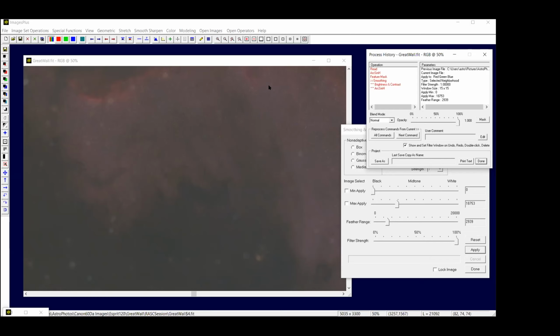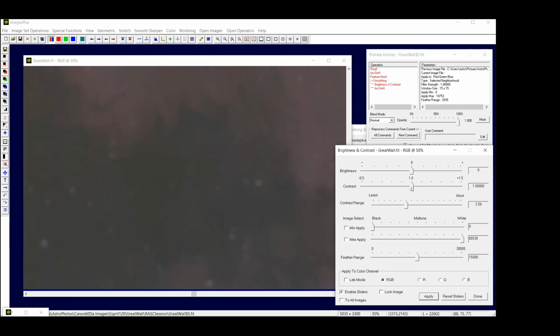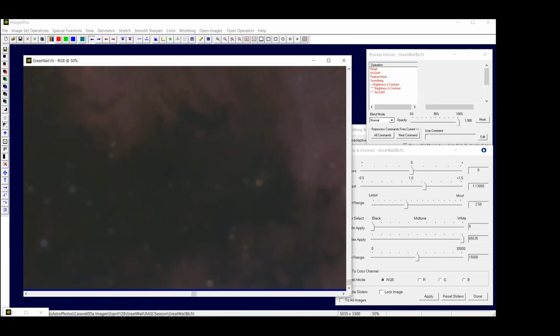That's one pass with the filter, but we really want to do a couple of passes. This looks pretty good. Actually, it doesn't look too bad, but after we up the contrast, and you can check anytime, you just go and pick brightness and contrast, turn up the contrast a bit. And once it does so, you notice you've got some blobs in there that it would be nice to have most of those gone. So we'll just undo that contrast stretch.